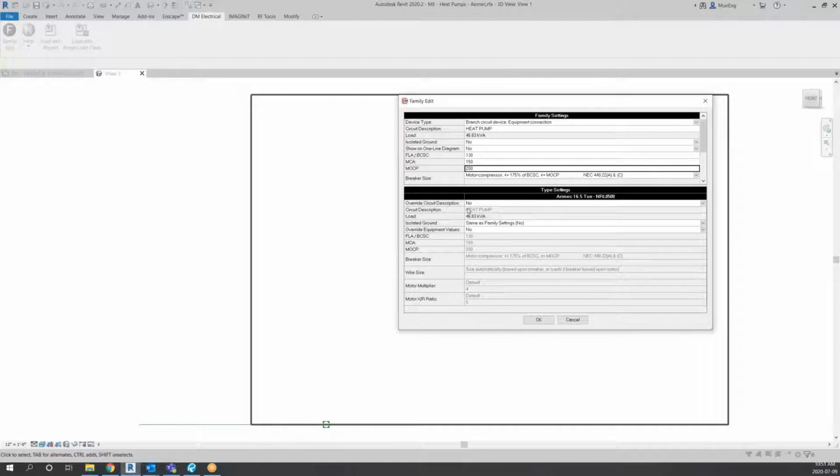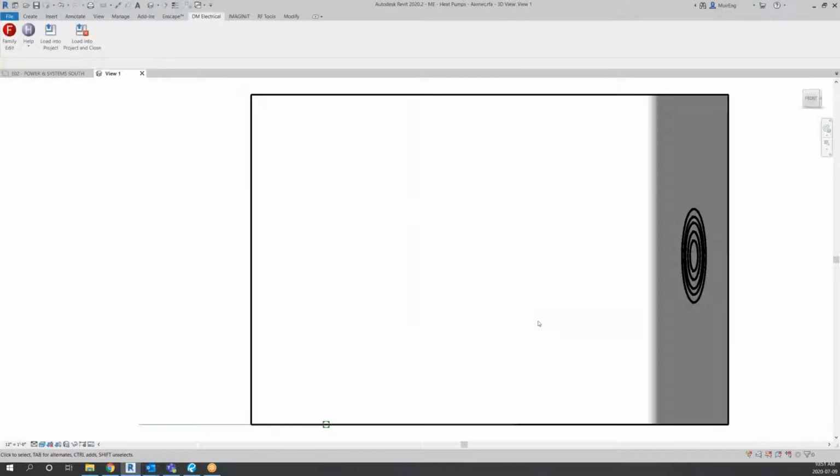Design Master will also read this heat pump circuit description coming in and use that in the circuit in the panel schedule. So that's really how that works. We have many families that have more than one type of heat pump: 1 ton, 2 ton, 5 ton.